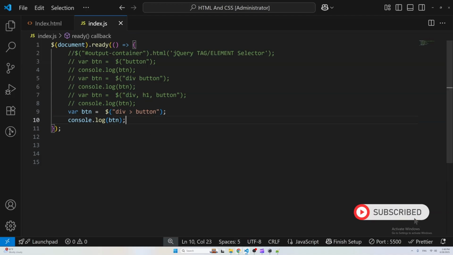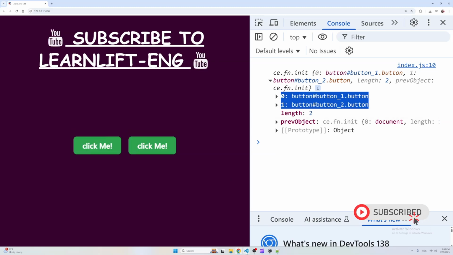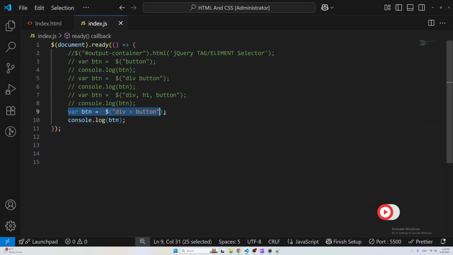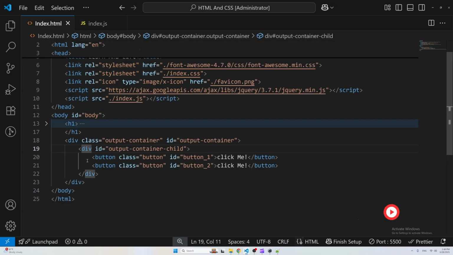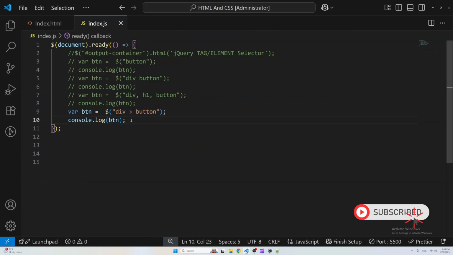When I save this and look in the browser console, it gives me two buttons, because this query is satisfied by this div. Inside this div we have two buttons which are direct children of this div. That's the reason it is selecting those two buttons.